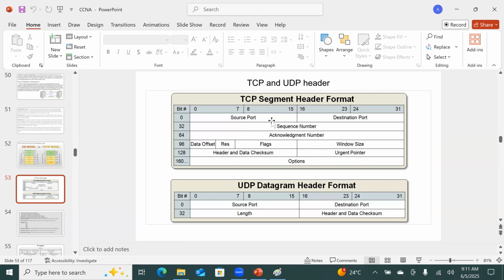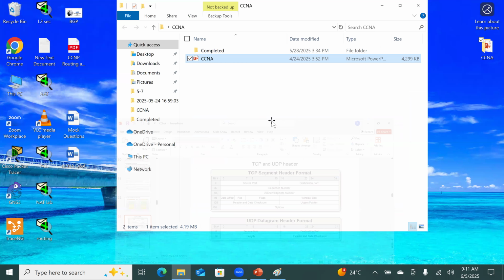Next we have the TCP and UDP header. Before that, I just wanted to show you something.